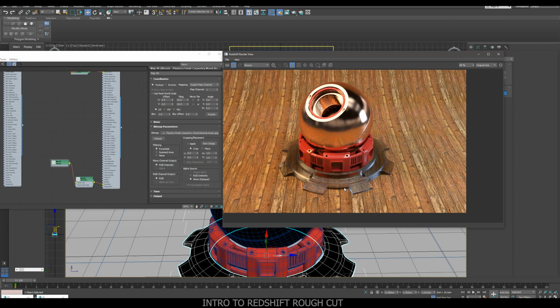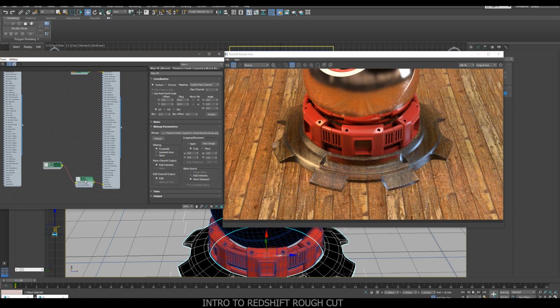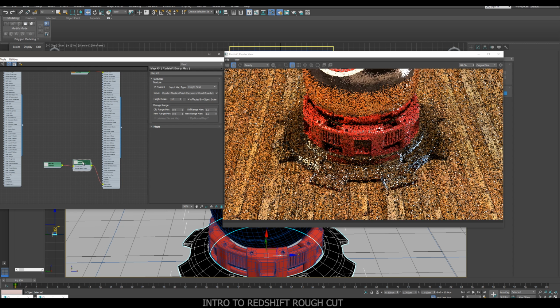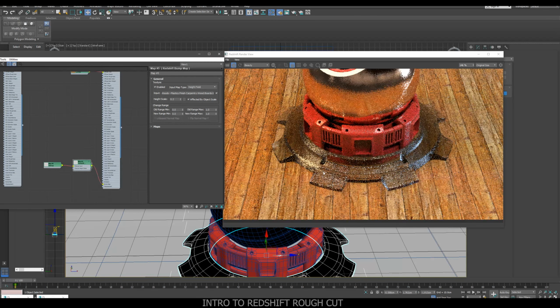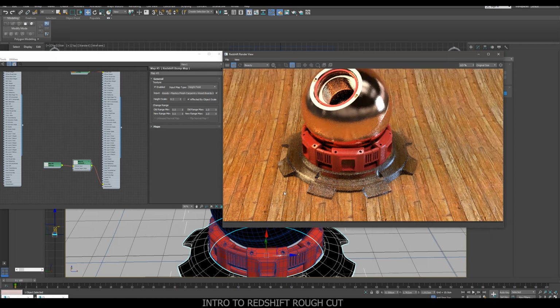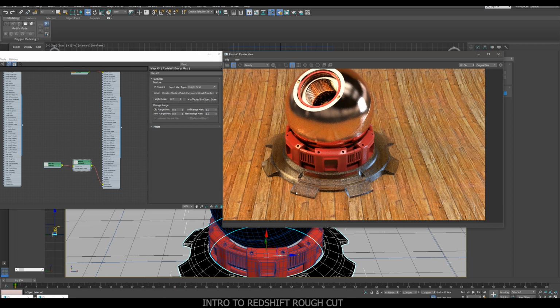I think I want to change the scale of the bump. It looks a bit too extreme. To change the scale, just click on the REDSHIFT bump node and you have a height scale. Let's give it a smaller scale, like 0.2. And I would like to adjust the glossiness of the material, the roughness.